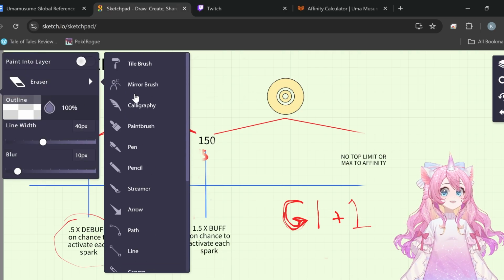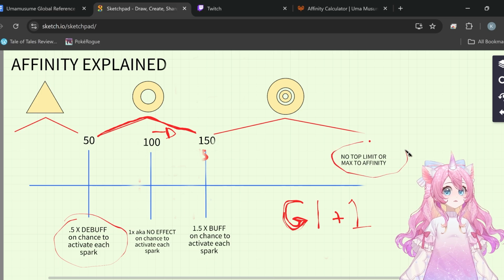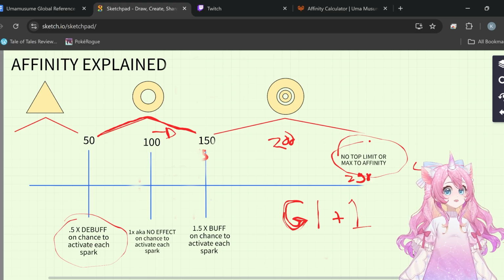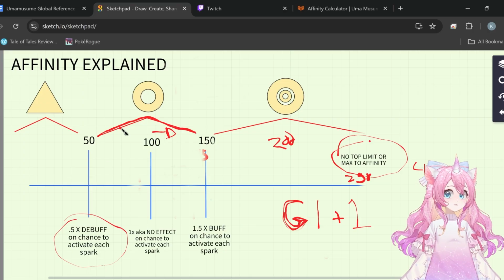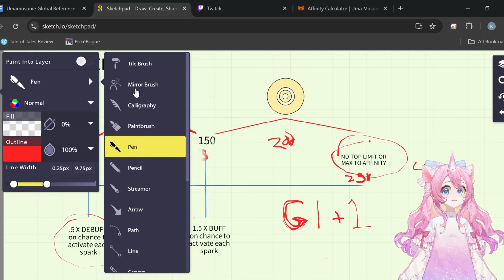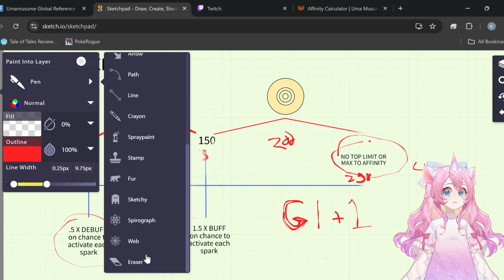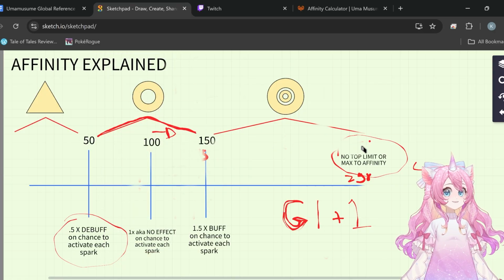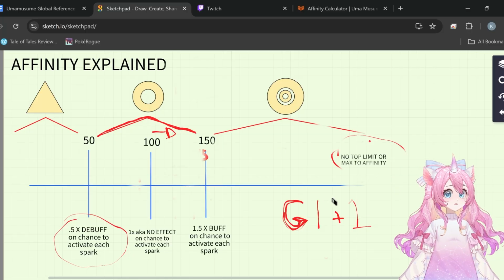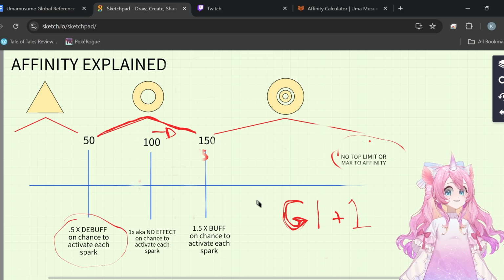Very important to note, there is no upper limit to affinity. There's no upper limit. You can have 200, you could have 250. I don't know how you would ever do it, but you could have 400. You could go crazy, right? You could just end up with insane amounts of affinity. Obviously, it's limited by how much you can actually get in the game, because the Umas have a certain base affinity with each other, and then you can only increase it by winning G1 races. So there is an upper limit in that sense, but there's no programmed limit. It doesn't stop. You can't hit a programmed ceiling.